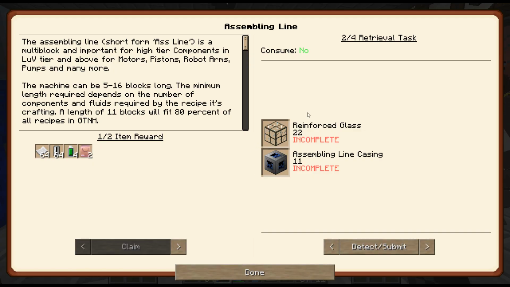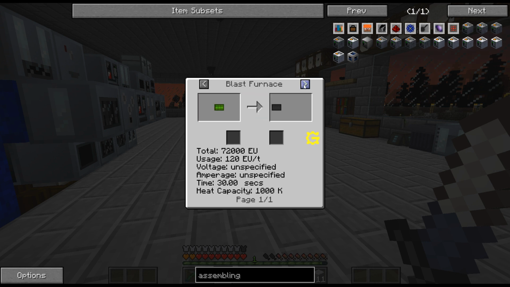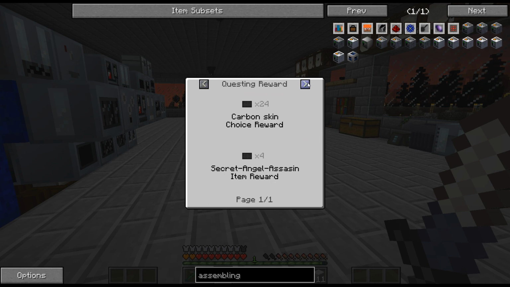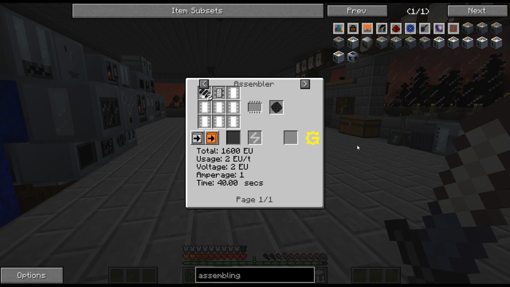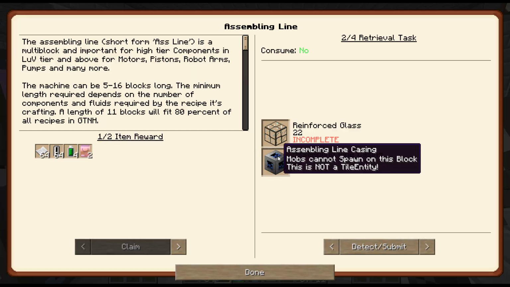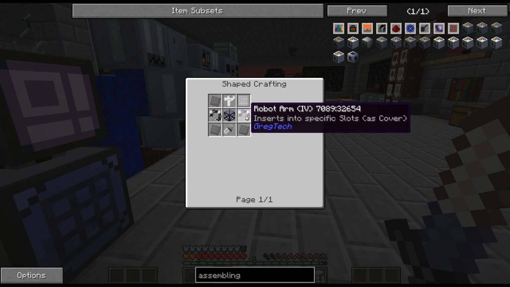All right. So reinforced glass we've done before. Oh, this is a really easy recipe, just a carbon plate with an alloy smelter. All right, so do I need to get, no, I probably don't need to get this. Yeah, that's super easy. These assembly line casings, not too bad, just IV stuff.